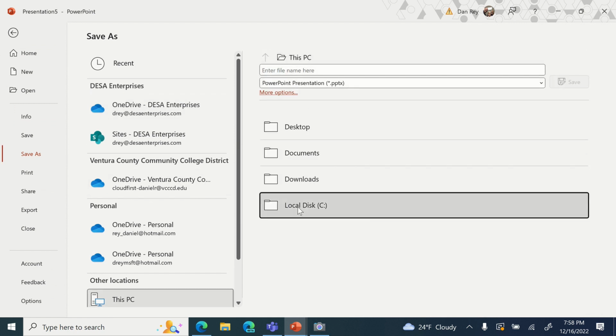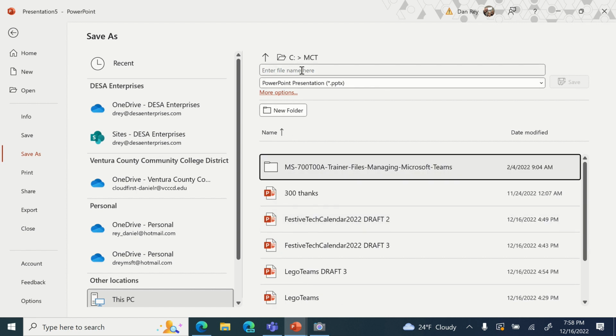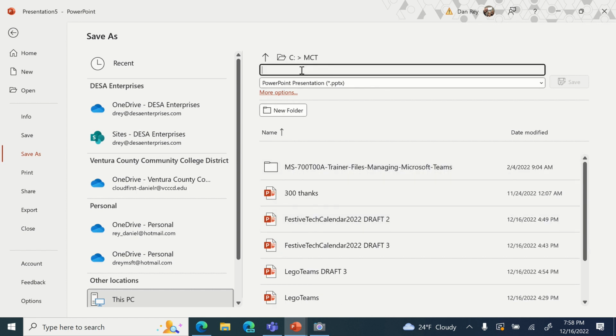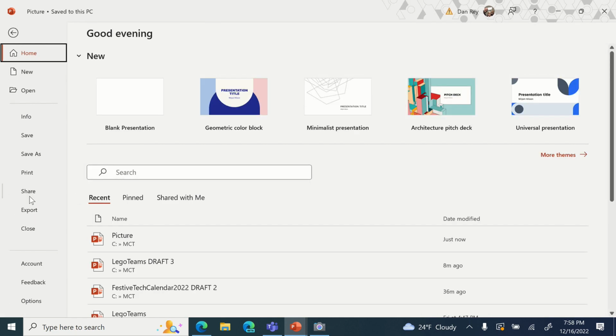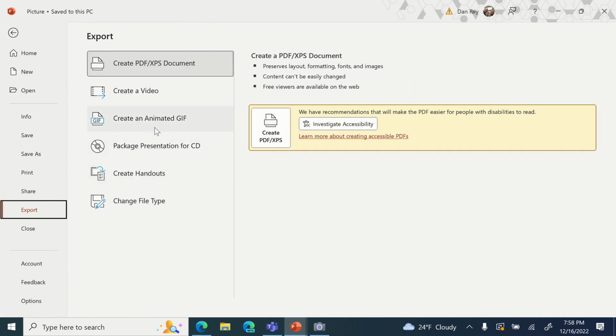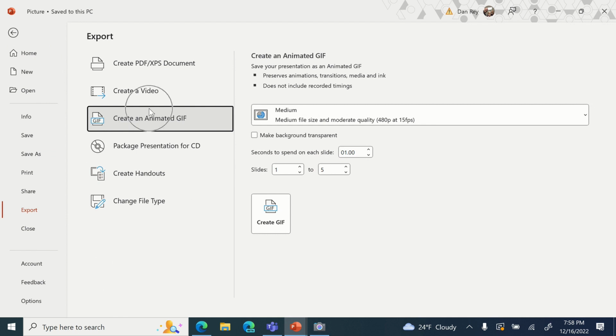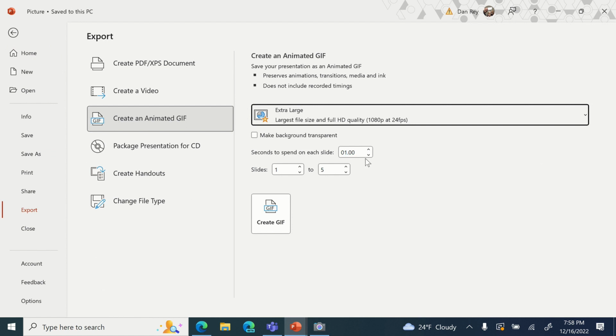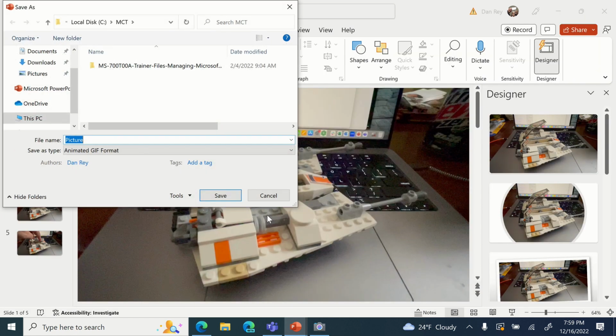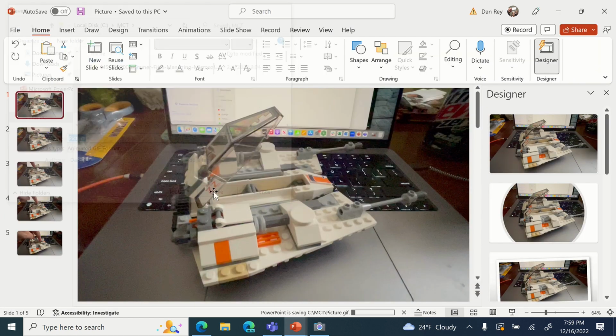What we're going to do is save this as a picture format, and when we export, we're going to save it as an animated GIF. We want to set this as extra large. And then we can decide how long each slide is shown for and create our GIF called picture in this case.